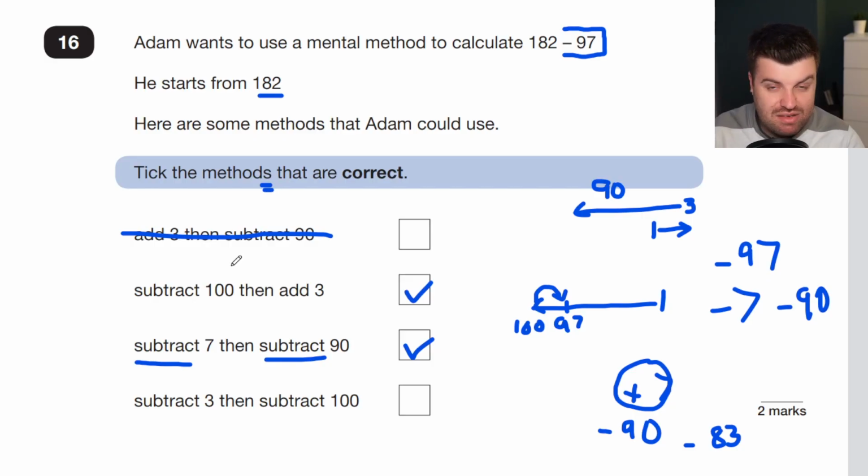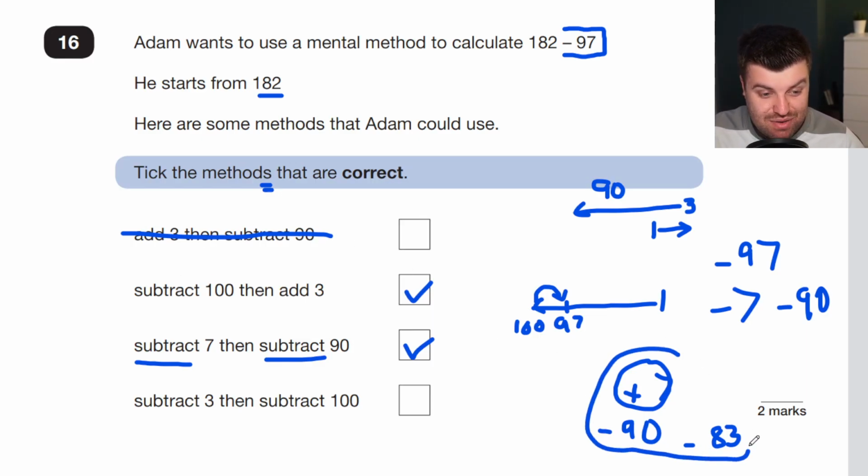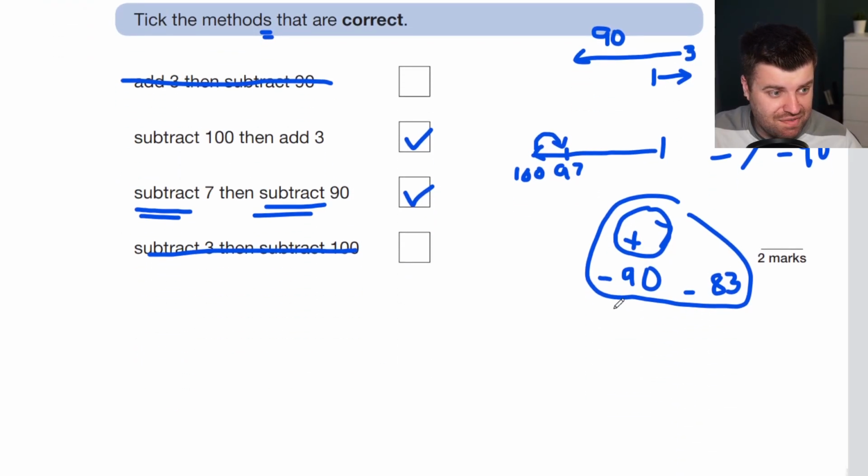What a brilliant showing you guys there how even a teacher can make a mistake in these tests. They are tricky. Watch what you're doing. Check your answers. And look, by me writing this down and jotting it down, I noticed actually I need to check this again. It was wrong. So always be hyper vigilant. Yeah, so that is a good method. Subtract 3, then subtract 100. That is just subtracting 103. I hate it. I don't like it. So they're the 2 options he could use. I nearly only found 1.